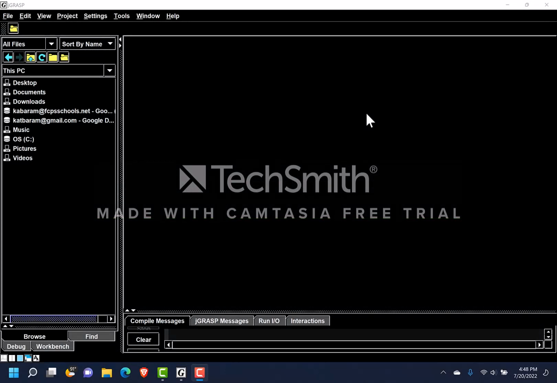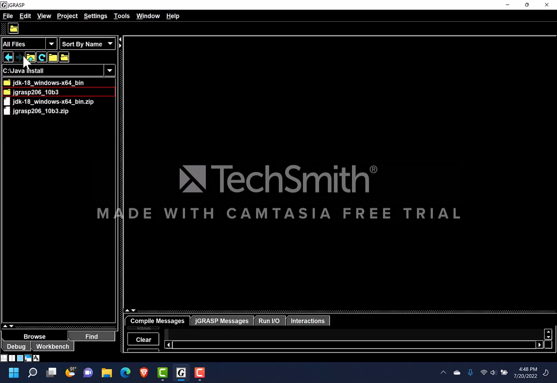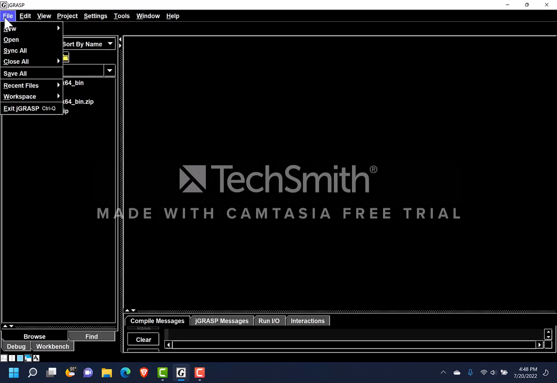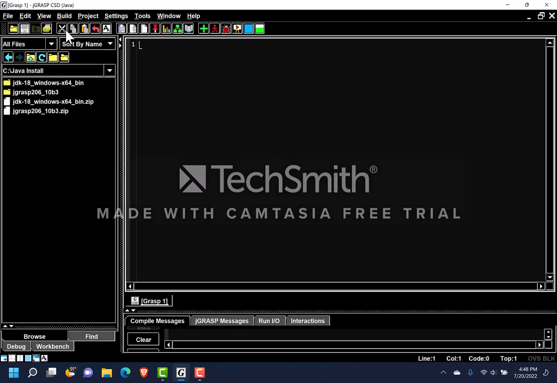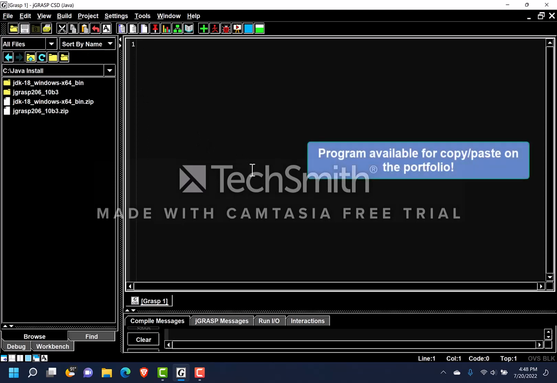Okay, well now I want to make sure that jGRASP actually recognizes my JDK, so I'm going to write a tester program. I want to do everyone's favorite, hello world. Now, for the sake of this training, I'm going to assume whoever's watching this has some basic knowledge of Java syntax. So I'm going to create a new program. Just because this is for testing, I'll go ahead and just put it into my install folder. So I just browsed over to my Java install folder on the left here. I'm going to go File, New, Java, and I will get to work.